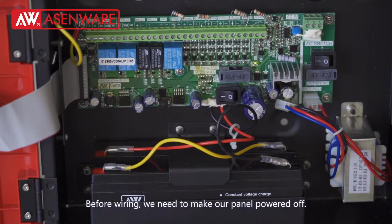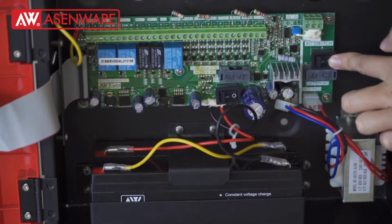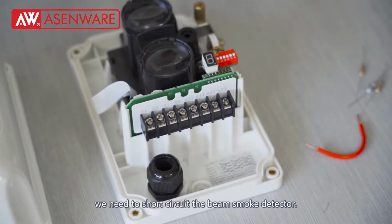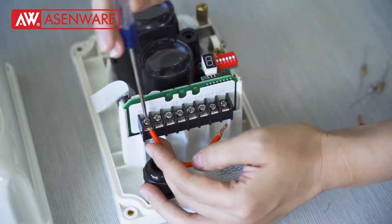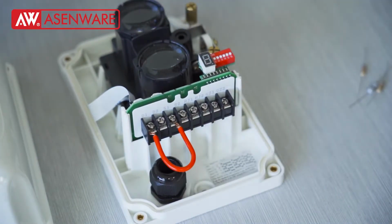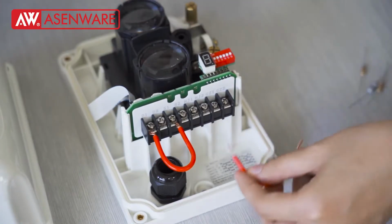Before wiring, we need to make our panel power off. Before wiring, we need to short circuit the beam smoke detector wire D1 and S1. Wire D2 and S2.